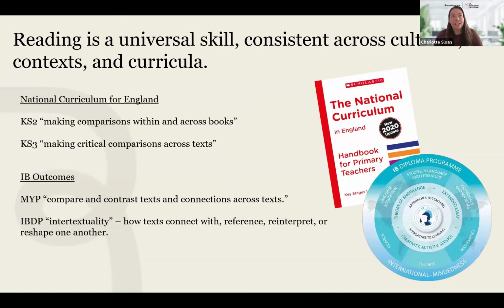Hopefully we're going to take you through a journey of, if you're a teacher of reading, which hopefully many of you are, or you need students to be engaged with reading, we're all working on the same thing here. We're all working from the same hymn sheet, really. And so, how do we achieve that with these tools?